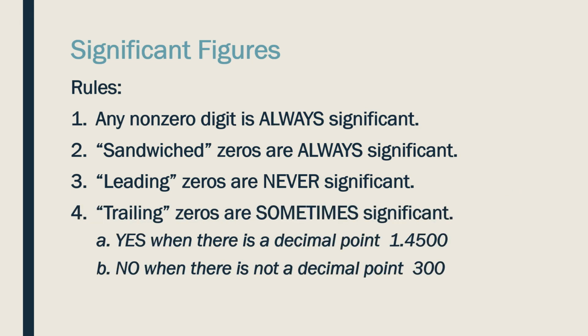All right, trailing zeros are a little more confusing. Sometimes they are, sometimes they aren't. If they come after a decimal point, they are considered significant. If it's a case where there is no decimal point, they're just holding a place like the ones were in the leading zero case. So this could be just as easily 3 times 10 squared, right? So those zeros are just letting you know you have to move the decimal. These zeros are unnecessary in that regard. They're just trying to let people know you measured to that extent.